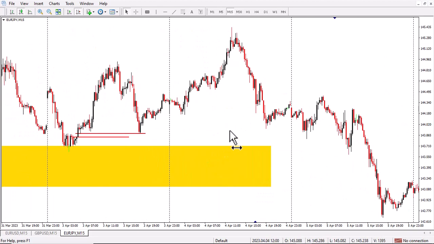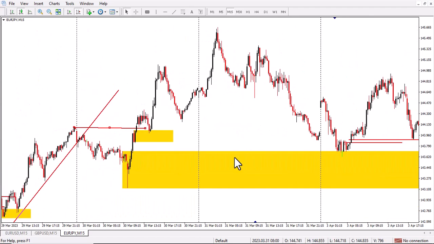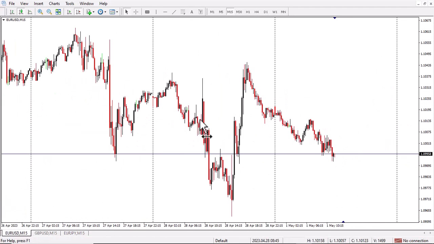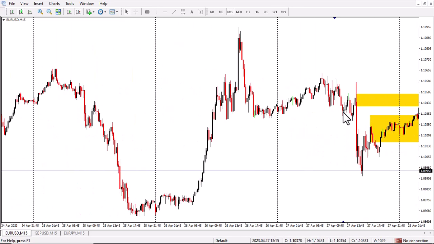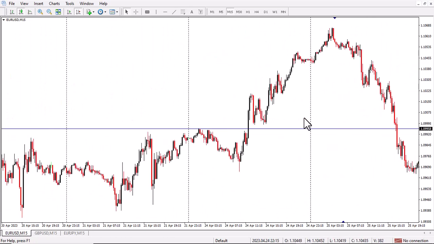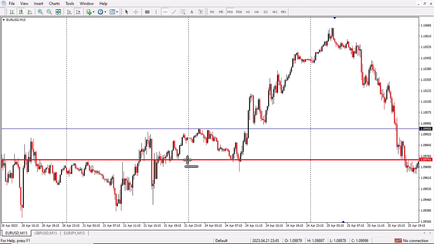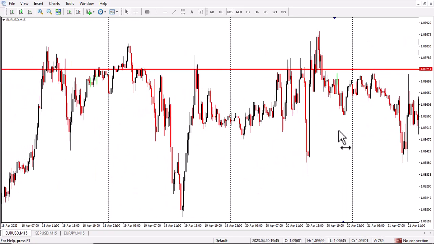Euro JPY is not one of those, if we have to rate the pairs. Let's look at something here. This is an OB, and this is accumulation, manipulation back to the order block, and we expanded like that. Here we did not have any setup of that nature, so it's fine. Then we have this order block with accumulation here, and price did tap into this particular order block with accumulation, manipulation, and distributed going up like that.